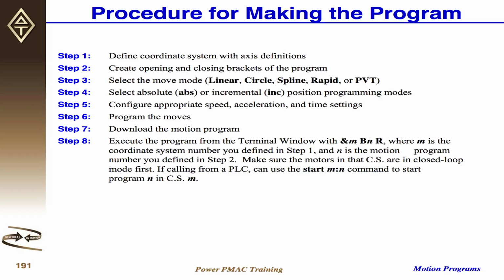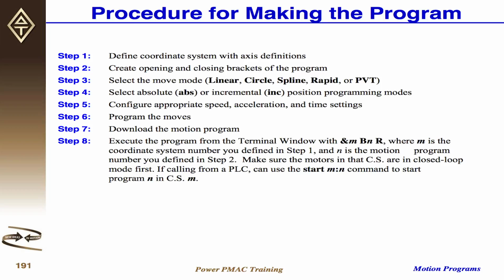Next, you want to select the speed at which to move the axes and the acceleration and time settings. So basically, how quickly do you want to get up to speed, and how long do you want the move to take. Next, you program the moves, download the motion program, and then execute the motion program.